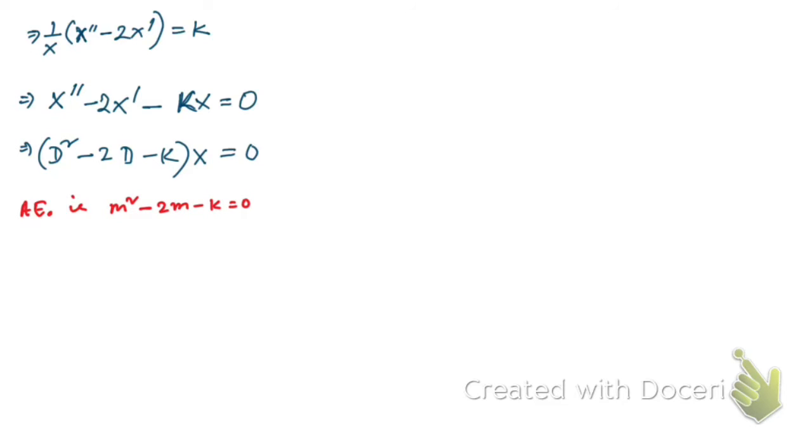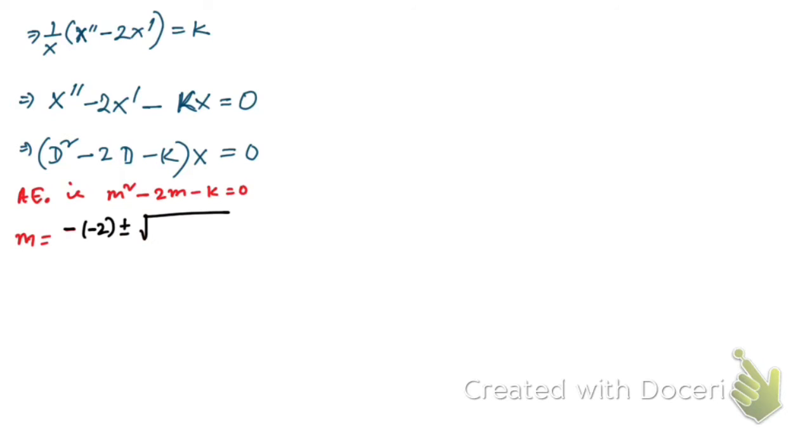Sorry for this. So what was the formula to solve a quadratic equation? Here b is minus 2, this is c, and the coefficient of m is a, so in this case a is 1. So minus b, here it is minus 2, plus or minus the root over b square minus 4ac. So this was the formula: m equals minus b plus or minus root over b square minus 4ac, divided by 2a, right?